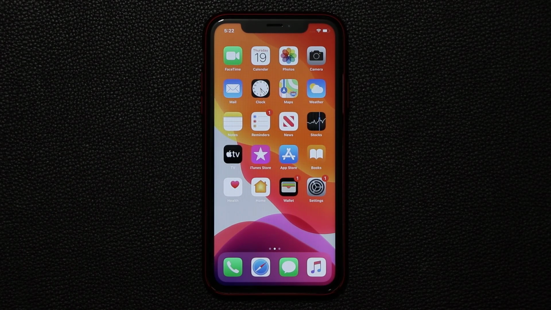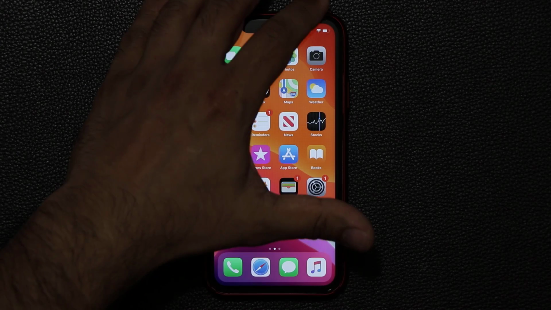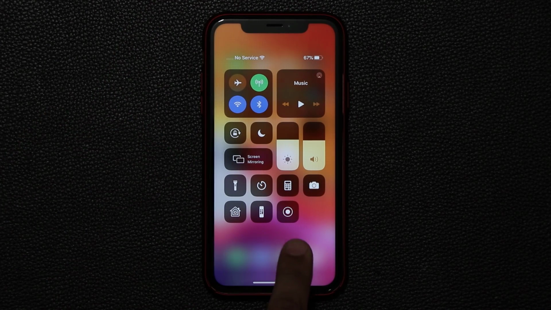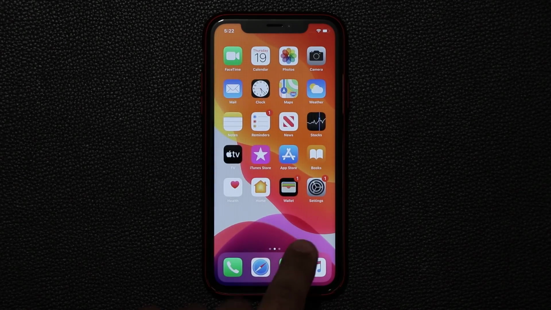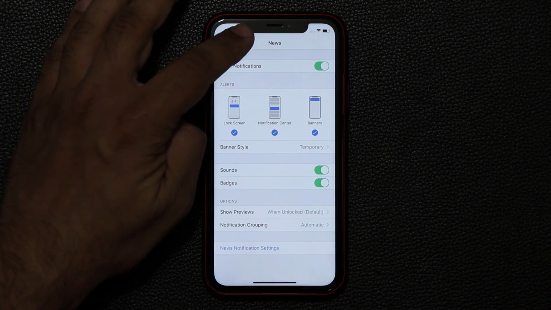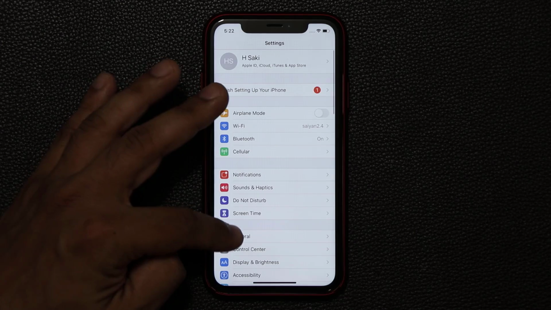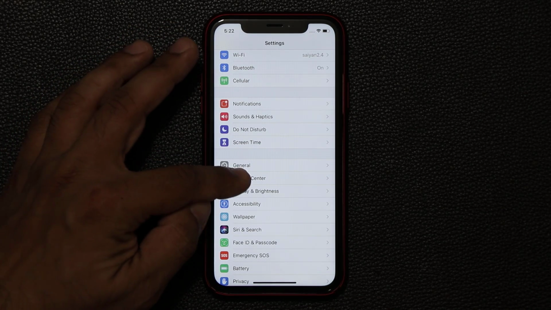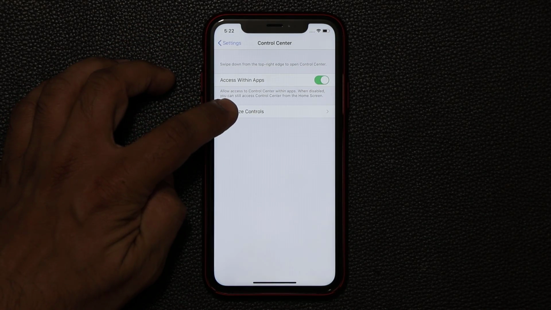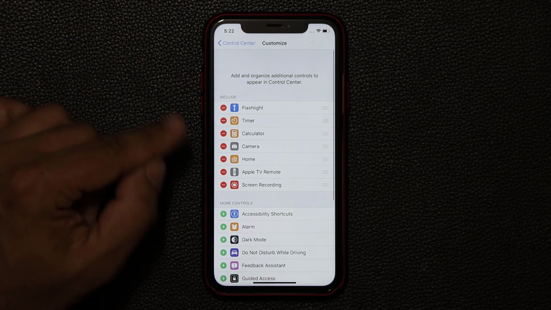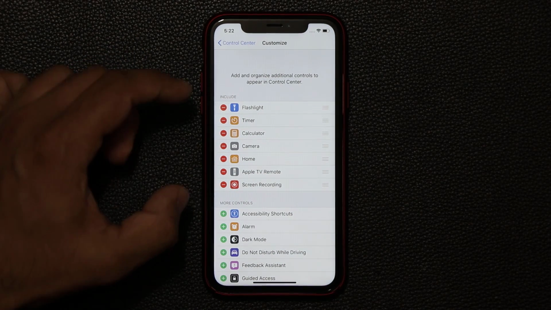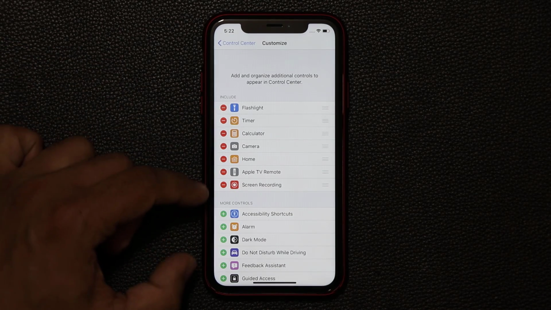Now, one more thing that's very important is, in addition to taking a screenshot, you can also record your screen as a video. So to access the screen recorder, it's usually supposed to be right here. So it's right here, right over here. If you don't see that, you go to settings, all right? You go to the main screen, then you scroll down and go to Control Center, and you click on Customize Controls.